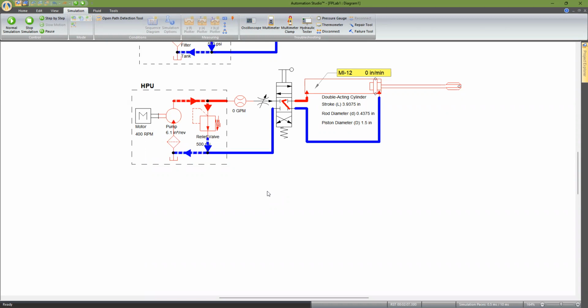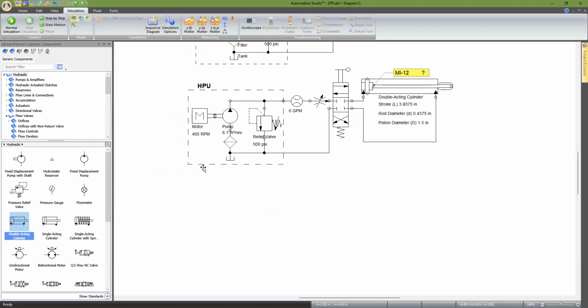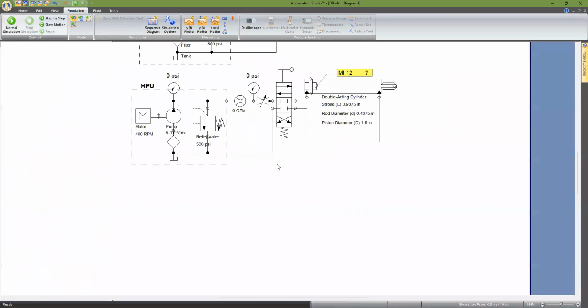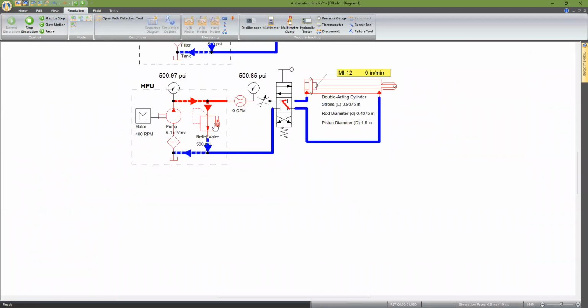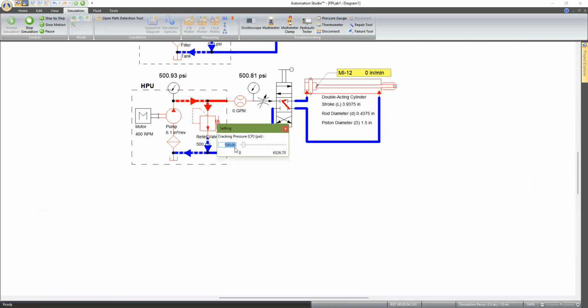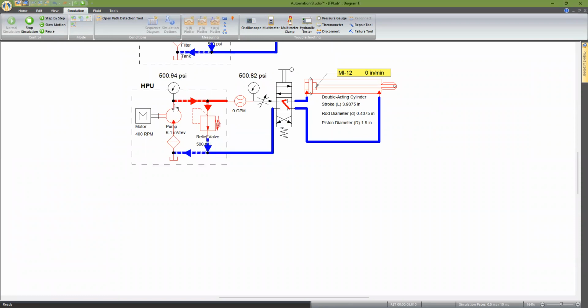Okay, so other things you can use to measure whatever is going on in your system is pressure gauges. So I stopped that simulation. I pick a pressure gauge from the homepage of my library, and I want to put one gauge here. You can use as many gauges as you like. So I can put one more here and then run a simulation. And you see our system pressure is set to be 500 psi. Okay, and you see that pressure is shown here, also here.